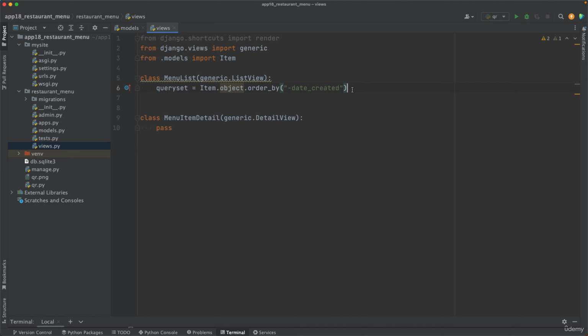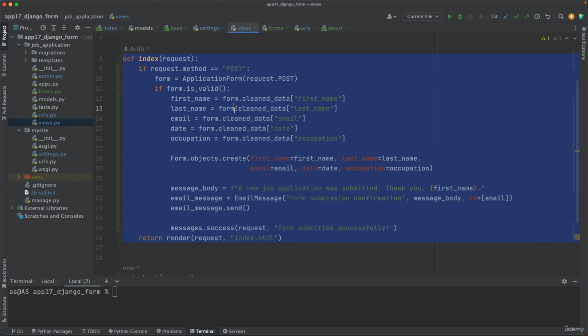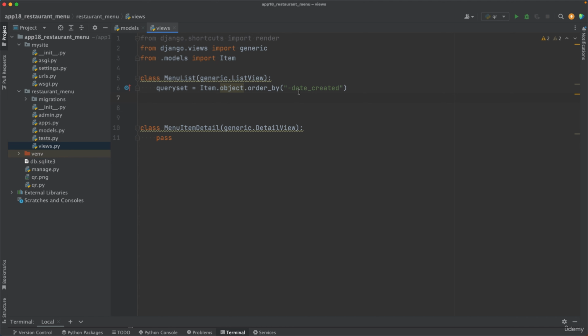So minus date_created. And then if I go again to app 17, which was the Django form, where we had the function-based views, you'll see that we returned the render function, and then the render function had this index.html as a template. Now, with class-based views, this is a bit different. Let's switch again to app 18, this current app.